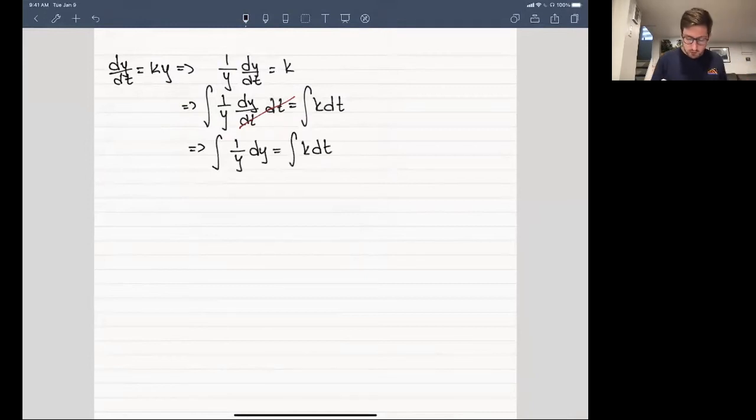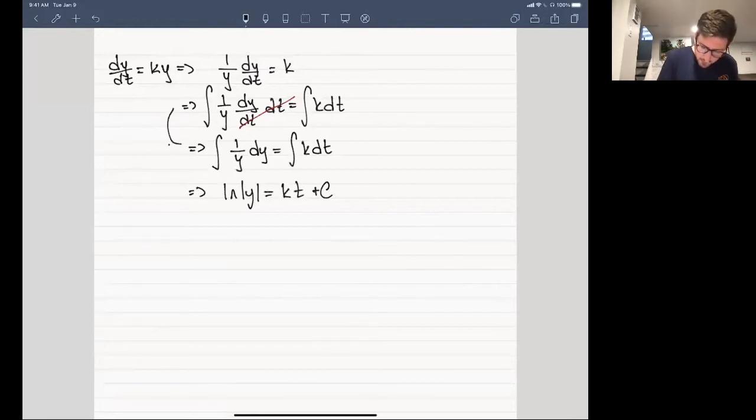Now, if you actually solve this, you will find that you get the ln of the absolute value of y is equal to k times t plus some constant. And the constant comes through because we're talking about indefinite integrals. But if you go back to the previous video and look at what we did there, we used substitution, but we essentially got to the same place. So for this step from here to here, we didn't really need to introduce any substitution. What we really needed to do was treat these dy by dx's or dy by dt's as just sort of fractions. We have an informal way of moving through this.